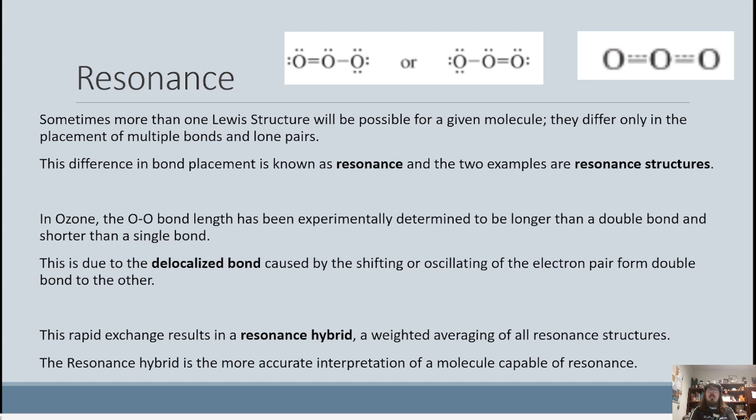Breaking that down, when a bond is stuck in place, it is called localized. It means these electrons, even though they're moving around in an electron cloud, are stuck in this region of electron density, and they're going to be found mostly in between these locations. It's like if you have a bestie who's always at your house, or you're always at their house. It doesn't matter if your mom asks, "Where are you?" She knows, oh, I better call the bestie's mom because she's probably over there. Well, it means they're localized in one location.